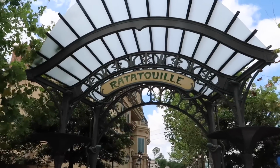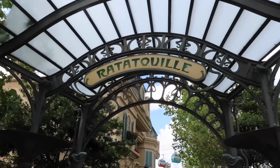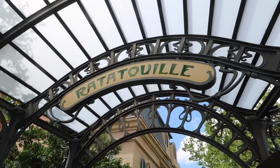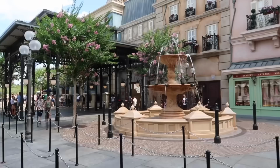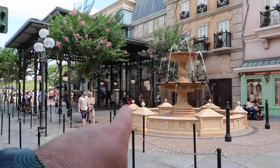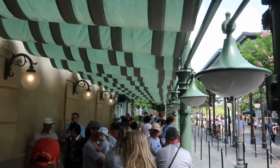And since we got dropped off right here, even though there wasn't a Lightning Lane, this says 40 minutes, but we're going to see if it maybe is 40 minutes. If it's shorter than 40, we might jump on line for Ratatouille. All right, we decided to go ahead and jump in line. We also got a couple cute pass photos over there that I'm going to show, but we're in this line and we're in it to win it.